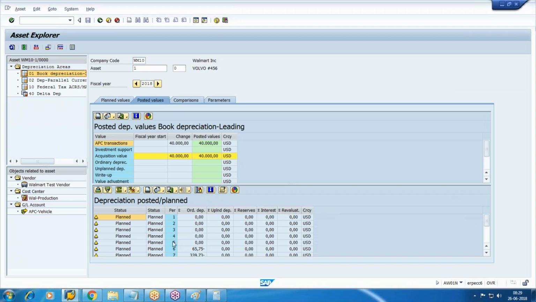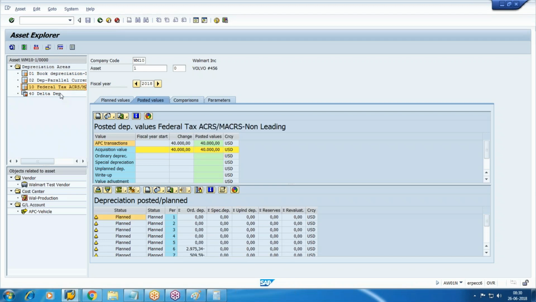Okay, so up to 5th month, you can see the value is 0 because we don't have the asset at that time. During that period, we don't have the asset. From 6th month onward, you have the asset. But if you can see here, it's showing only some days, 4 days, 5 days only. So then next month onwards, it is straight line method and it's the fixed value, right?